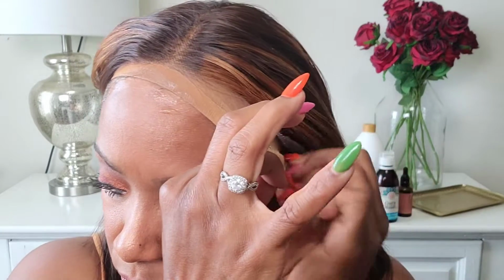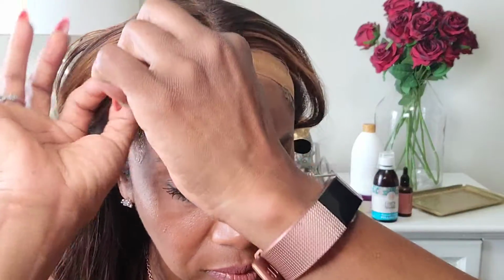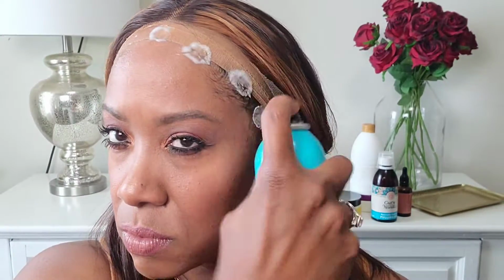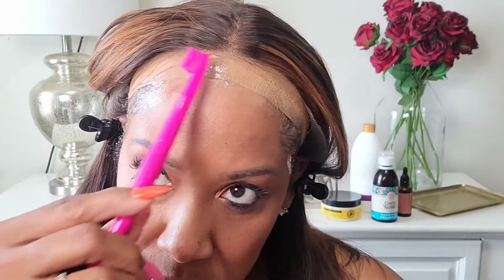I'm gonna pull that down some. Pull this back down. I was trying to use the combs, but I can't because I have too much gel on the side of my hair. So I'm gonna go ahead and pull this back down for sure. Just gonna smooth that out.